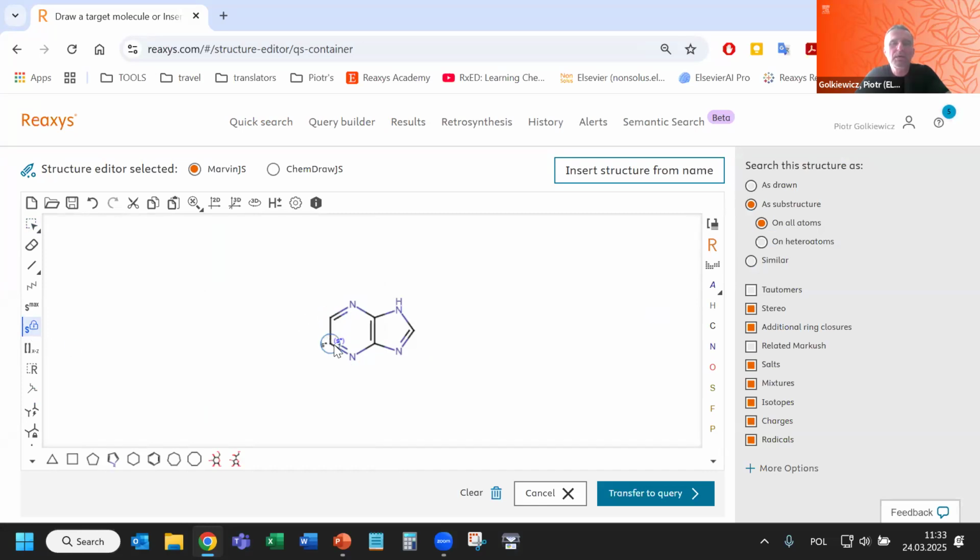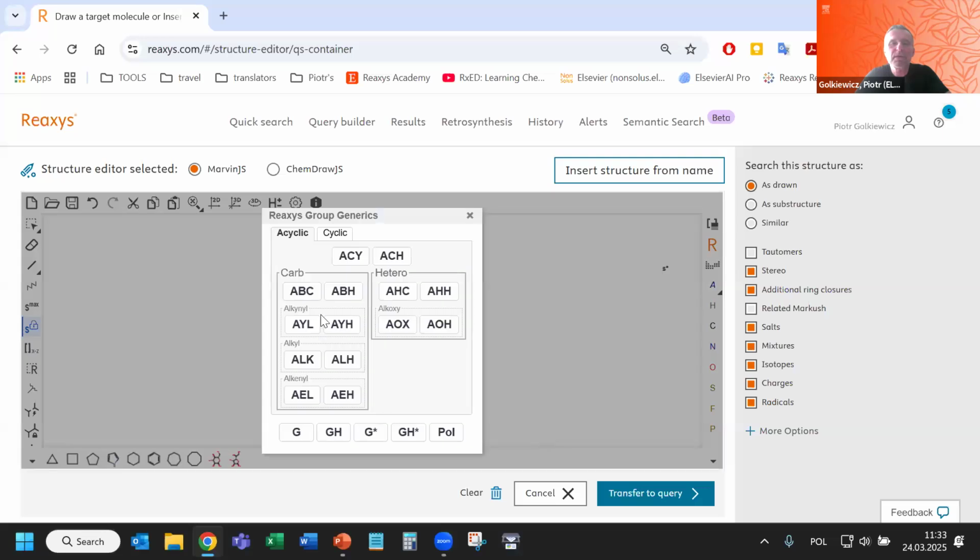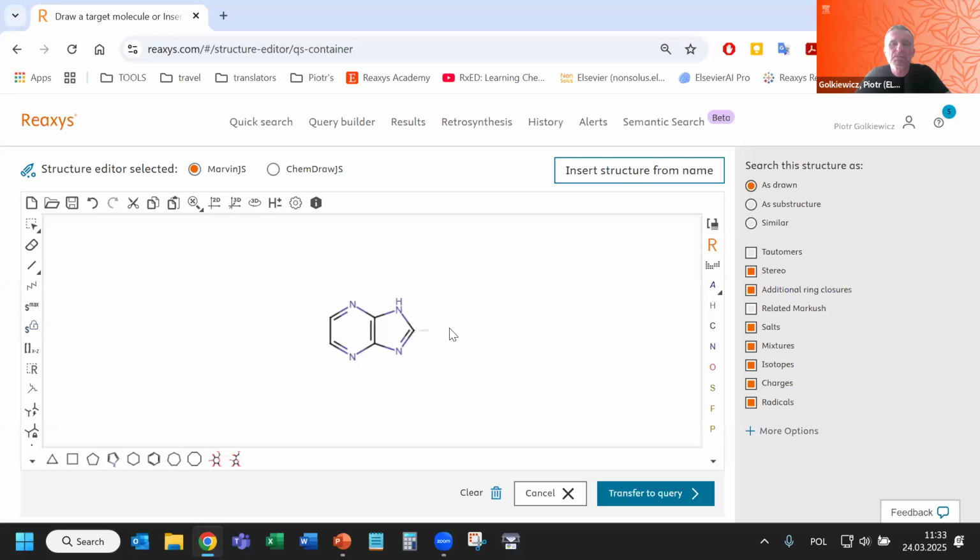Or you can search as drawn, but then we try to substitute, for example, any alkyl on this position, and this means there will be no substitutions on those positions, only on this one. So you can be very specific in how you want to search.